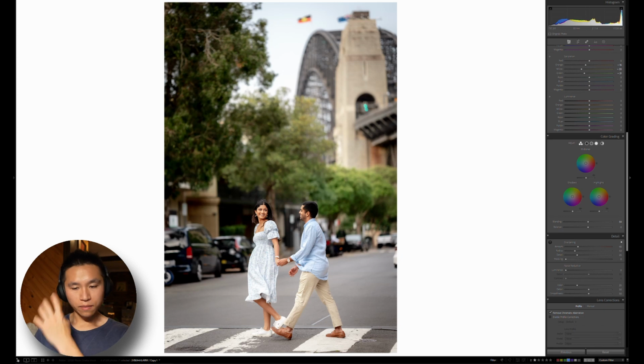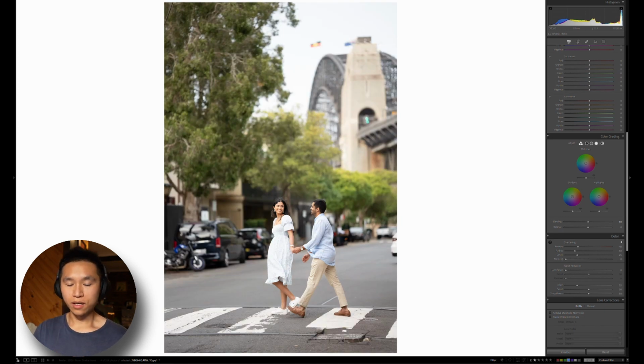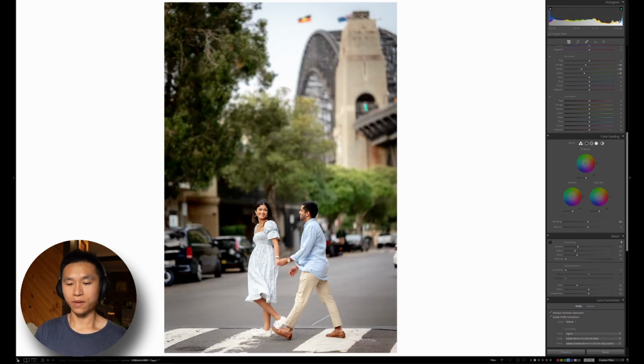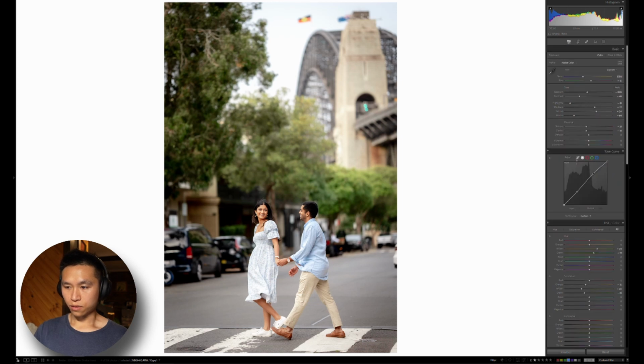You may have noticed I have made a copy here. That's because when I saw this photo, I wanted to deliver one in black and white. So what I'm gonna do is I'm just gonna synchronize the crop and all the settings. Or I could just create a virtual copy, doesn't matter. Anyway, now let's go and take out all the saturation there.